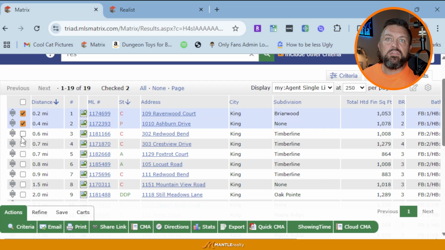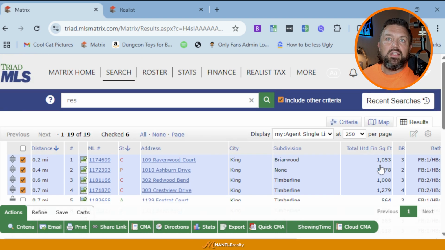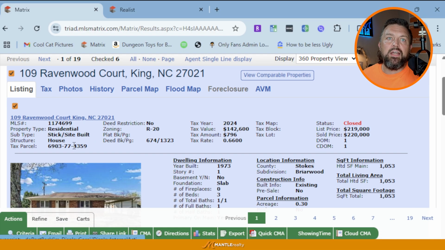Same thing here. And as you can tell, I've removed the price off of this, so you can't see what it is yet. Why? Because we want to make sure that we're doing a good job off of this, and so I am doing this blindly as a whole. I'm skipping a couple because there are others that are closer in square footage range, things like that. Now they do have more bedrooms and baths. So now I'm going to click on these properties that I got, and I'm going to look at them.